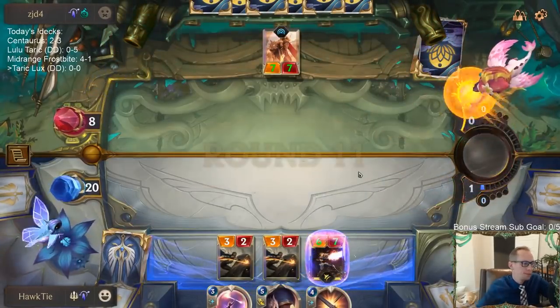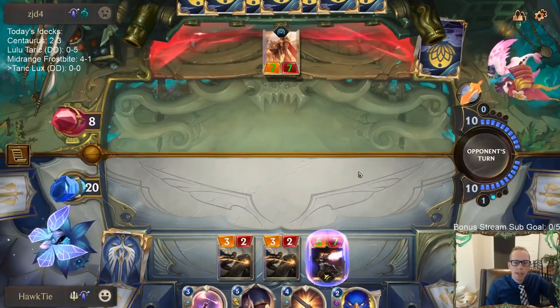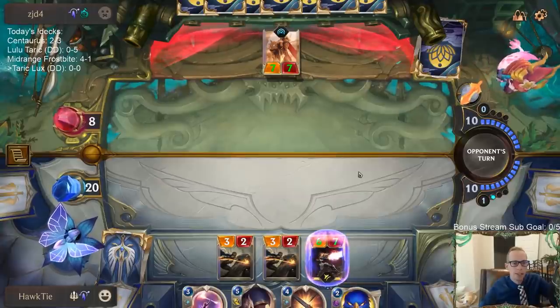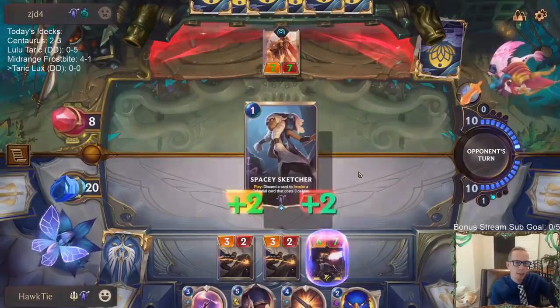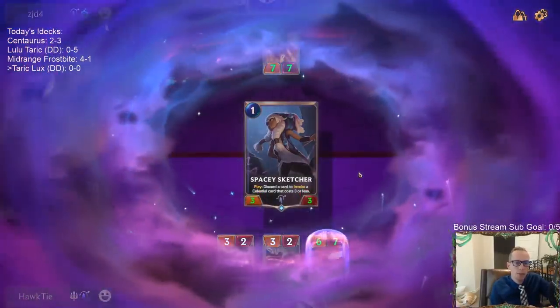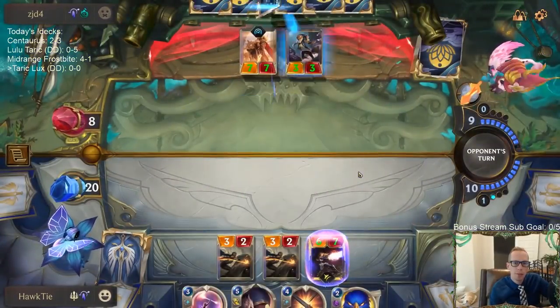Cool. Yeah, Frostbite did real good, D-Bo4. I just think that deck's really strong. We didn't really beat up on any Lee Sin decks, I don't think. Maybe one. Played against Bilgewater Noxus a few times.